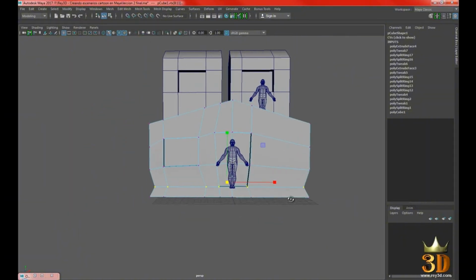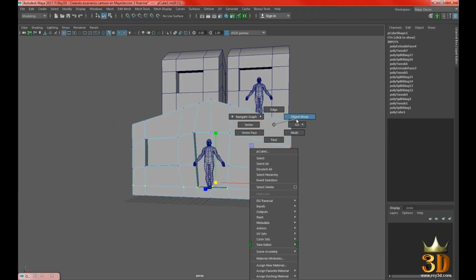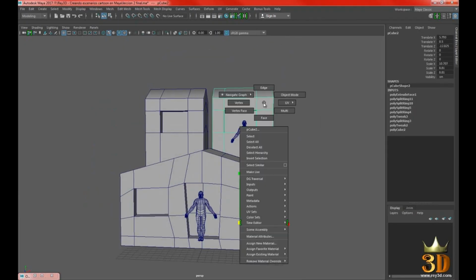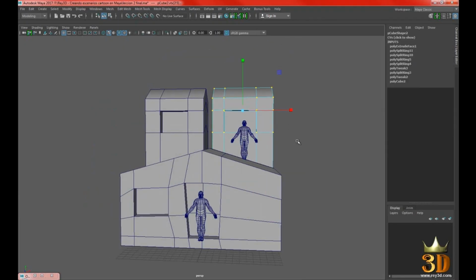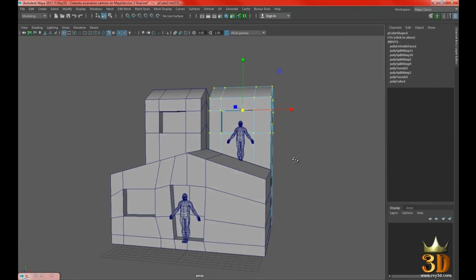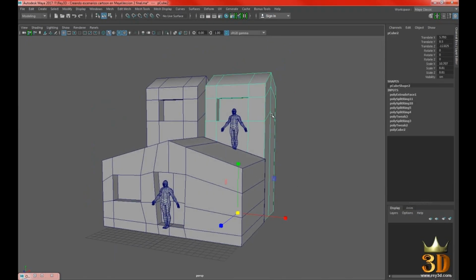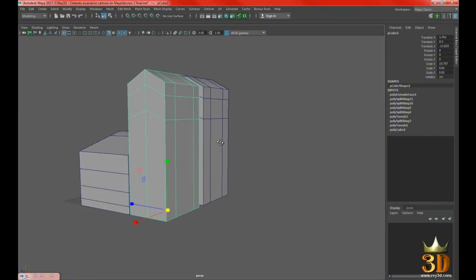You could try this approach. One method involves adjusting the vertices. For example, if you want to make this section wider at the top, you could switch to vertex mode, then select all these vertices and begin to broaden it. However, the method I prefer to use involves deformers. I'm going to use the piece we have right here as an example.